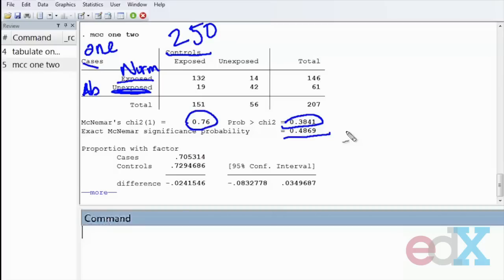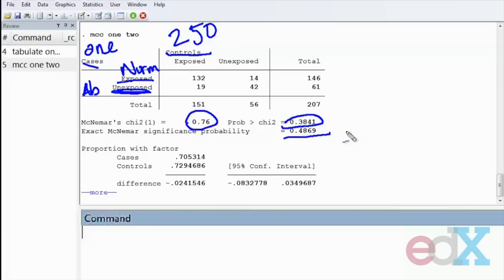So what we can say here is that we don't have enough evidence that the proportion of patients classified as having adrenal insufficiency using the 1 microgram test is different from the proportion classified as having adrenal insufficiency using the 250 microgram test. So we don't have any evidence that these proportions are different, which is nice. Hopefully we would like these two tests to agree with each other. So that's a nice conclusion.